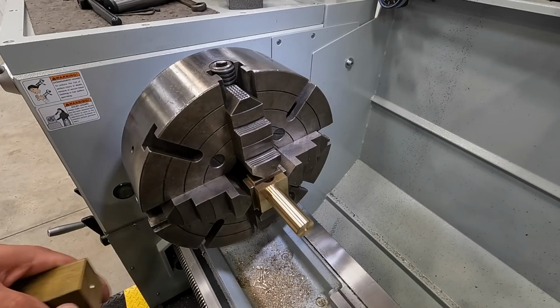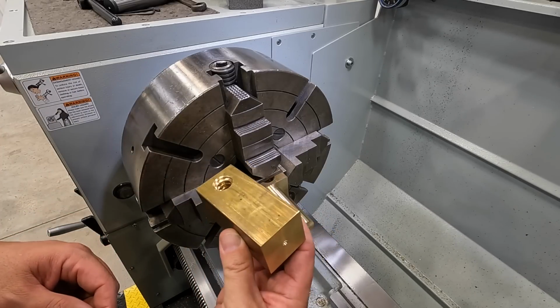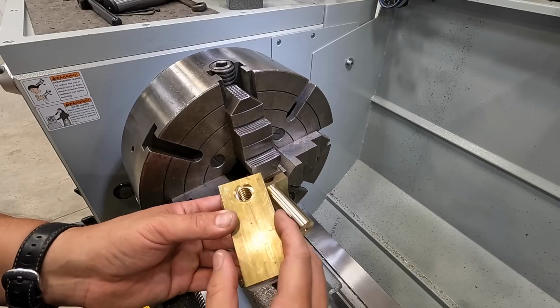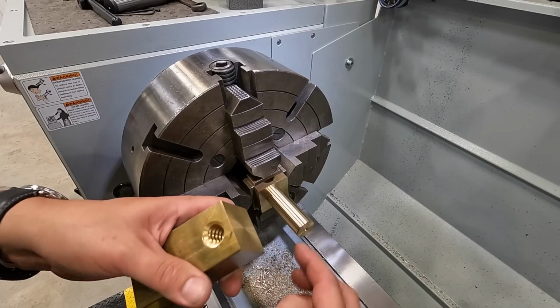All right, we're gonna go ahead and pull this one out. I've got the second one here. I'm gonna go ahead and machine it too. We'll do it off camera, maybe a couple close-up shots, but I'm gonna get this one done. And then once we're through with this lathe work, that's when we're gonna move on to the mill for our final op, which is rounding off the corners there.